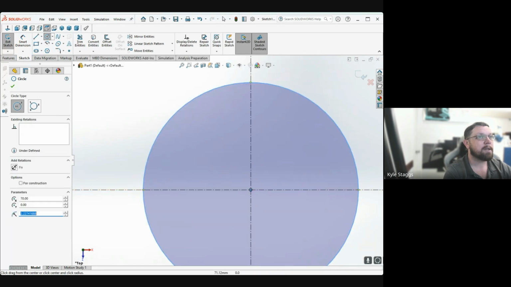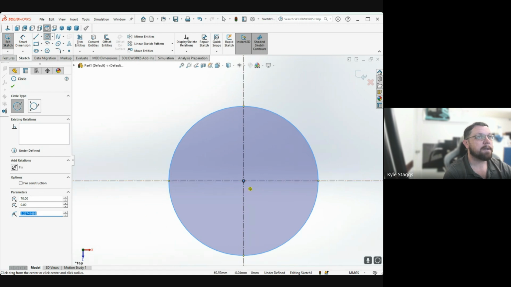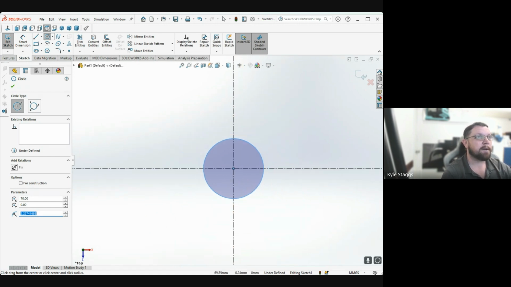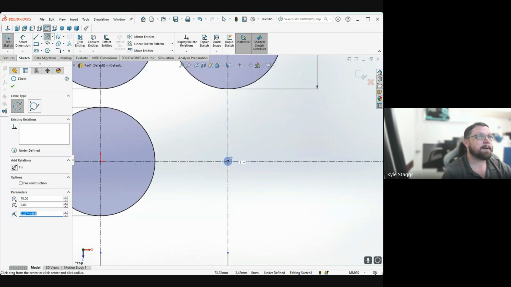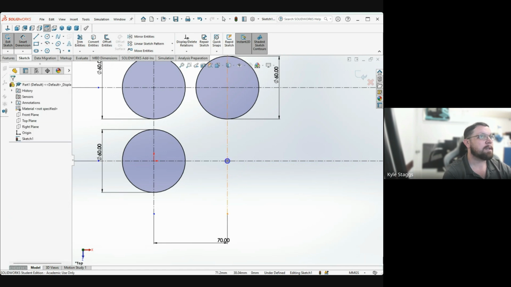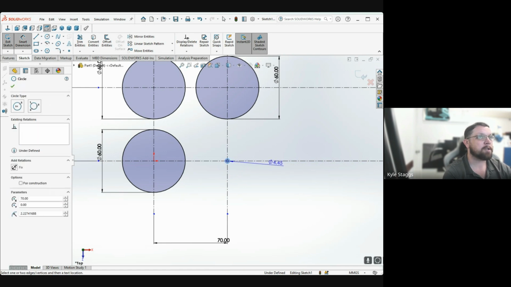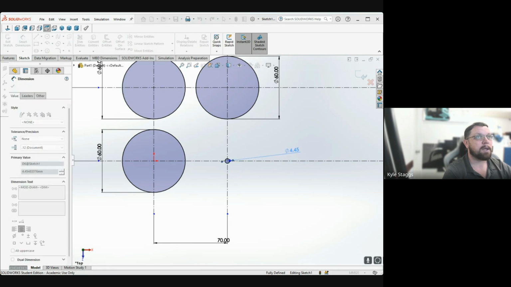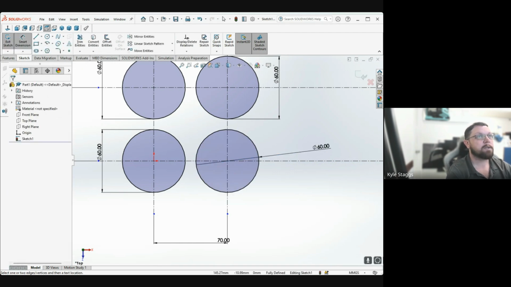All right, so we zoom in and out, we zoom in really far, and we hit the center point here of the interaction, so you can see how far I was zoomed in there in order to be able to really control where that center point hits. Then I fix this with the smart dimension, and we're going to say 60 millimeters again. Okay, so that was a lot of work to put that together, but now I'm going to move this sketch downward.